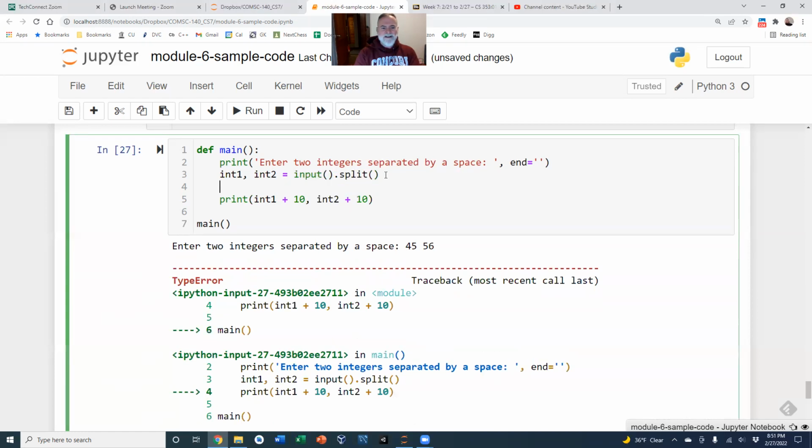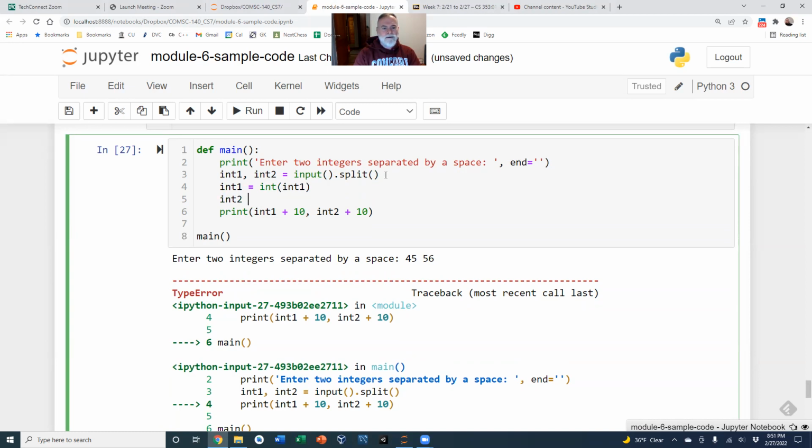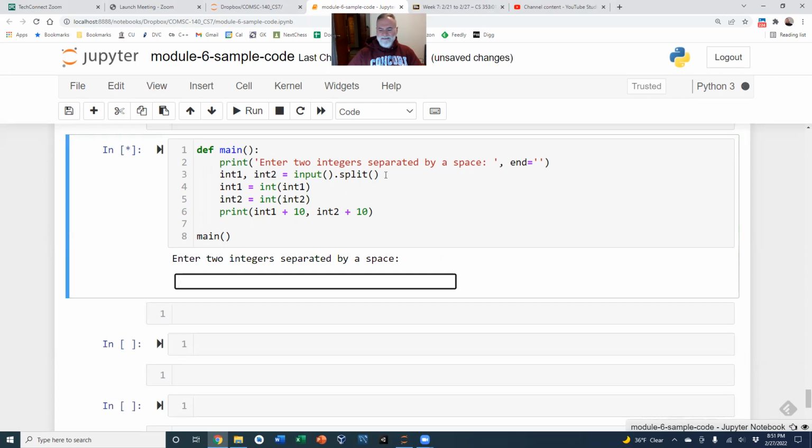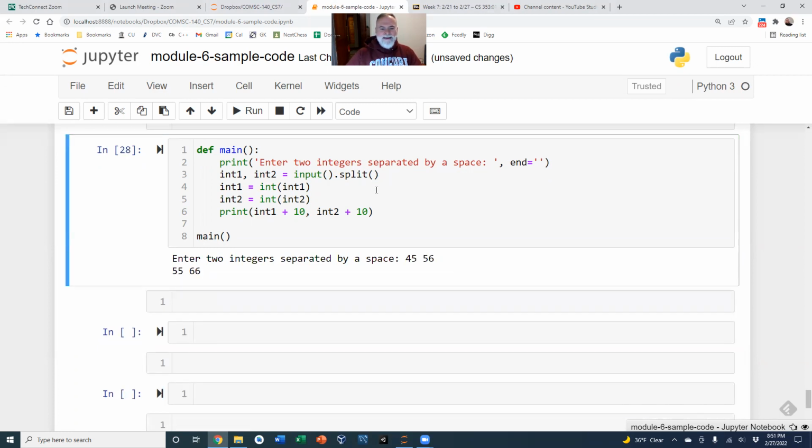We can do that super easy like this. Int 1 equals int of int 1, where we're going to cast both of these together. And you can see now that this instruction in the print statement to add those 10 literals to the variables works, and we didn't get an error.